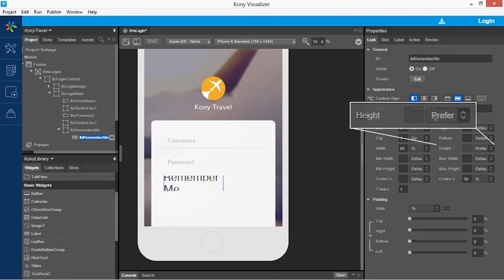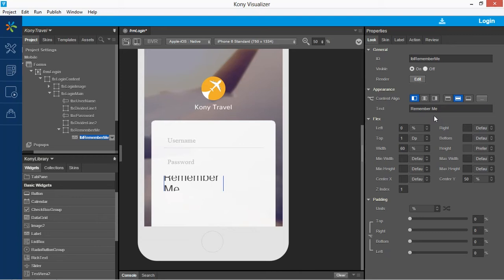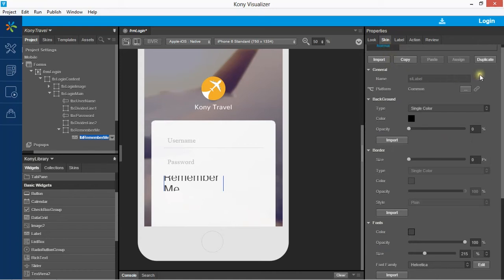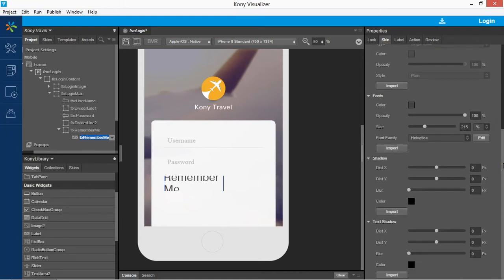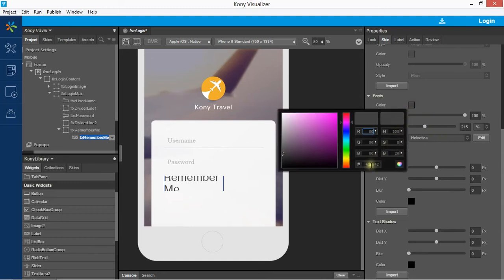The height property preferred is a special property. It wraps the display text when it is wider than the screen, and the widget's height will grow based on the content. Now go to the fonts property. Set the color to value 1D, 1D, 26.